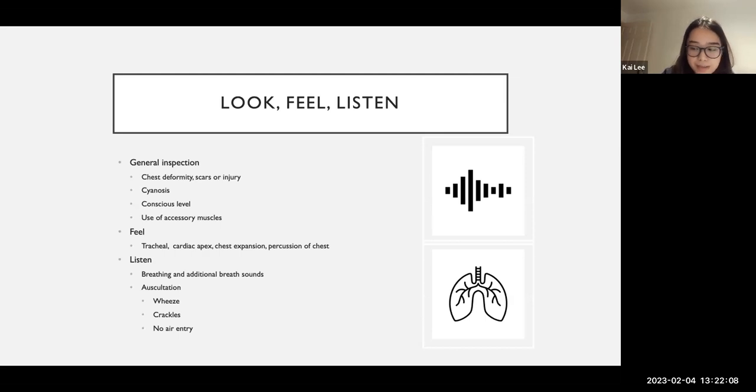Could this be a pneumothorax or whether the patient is in respiratory arrest? So for these instances, you would like to make sure that the patient is still alert, conscious. If not, assess for the pulse. And if there's no pulse, not breathing, and they're not conscious, is when you call 2222 and start CPR and ask for the adult resuscitation team to come and assist you in assessing this patient.